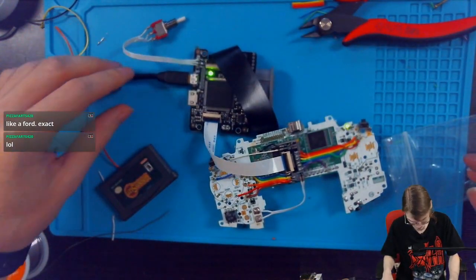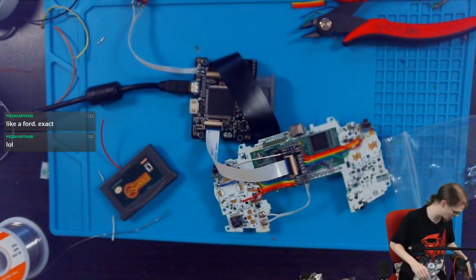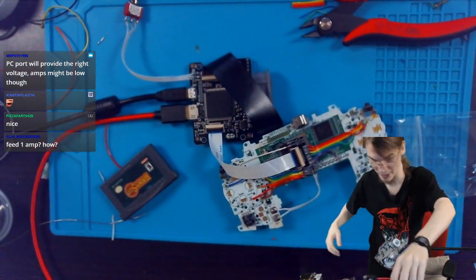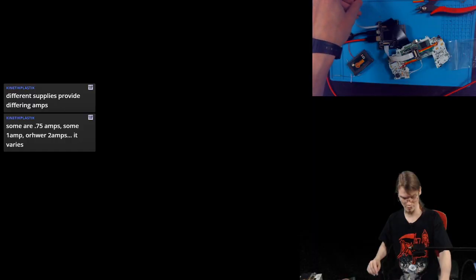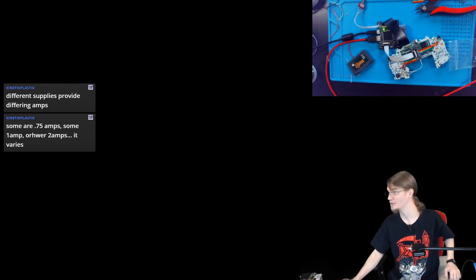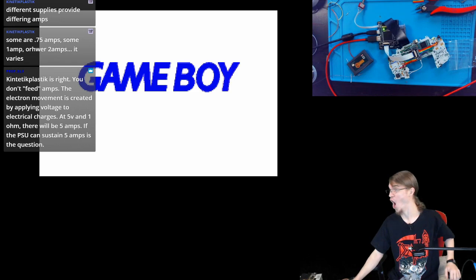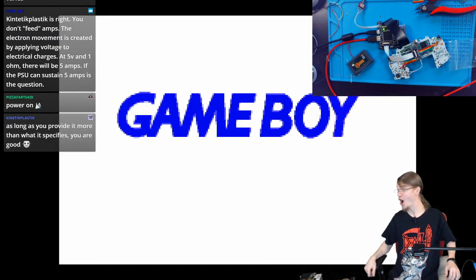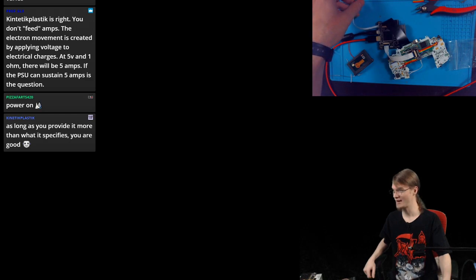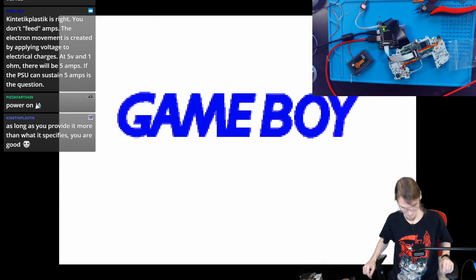Oh, I see lights. Does that mean that I need to power it off? Okay, so we had the switch powered on. So we know this power switch works. Cool. Now, mini HDMI. This is the greatest part. This is when you feel like Dr. Frankenstein. Moment of truth time. It's not working on the capture yet, but... Yo! Back off. Back on. I got no sound yet, but that's fine.